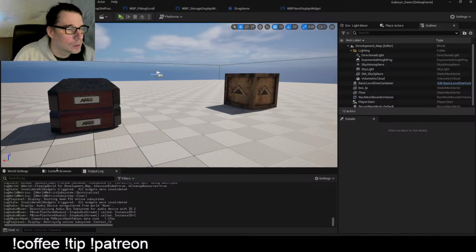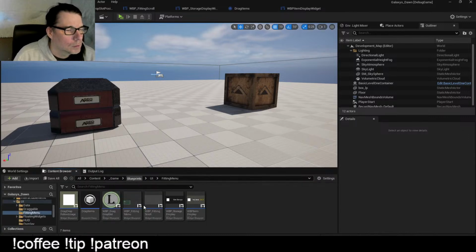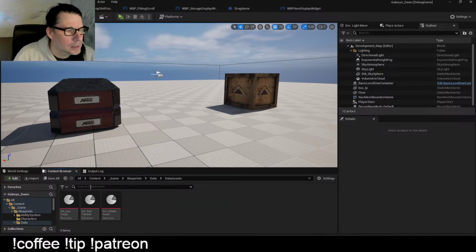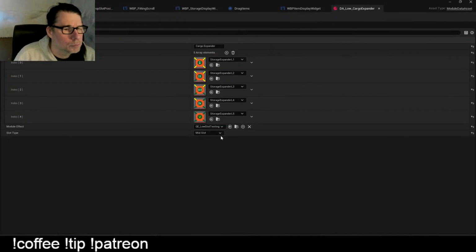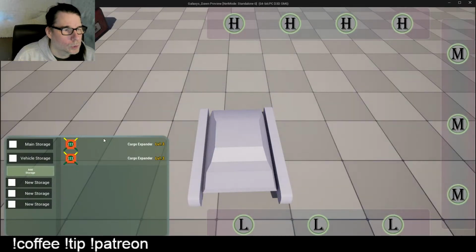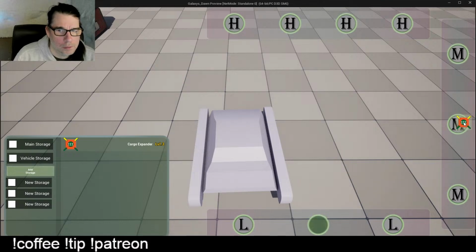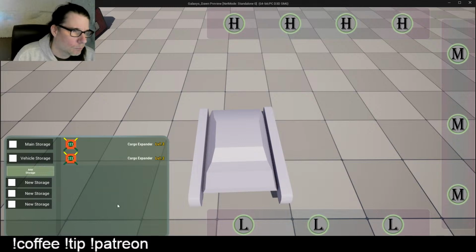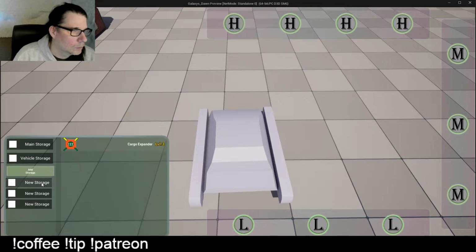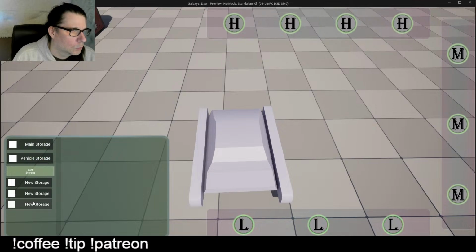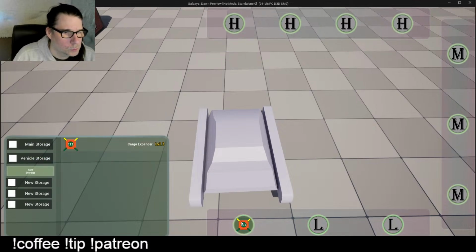So what I'm gonna do here is I'm gonna go into my content. I'm gonna go to data. I'm gonna go to my data asset. I'm gonna check my low cargo expander. I'm gonna change this to low slot. So this should work in low slots now and not in those. We need to look at that. Yeah, perfect. So now that works. Let's take that, we're gonna drag it there. Oh, yeah, you're gonna know which one. Now that one is empty, that one has 2. Now that got 1 as well.